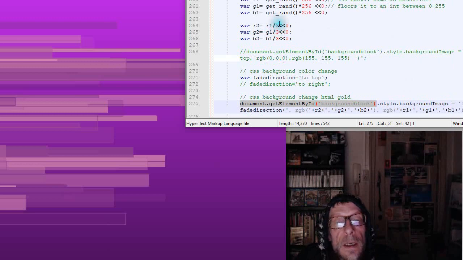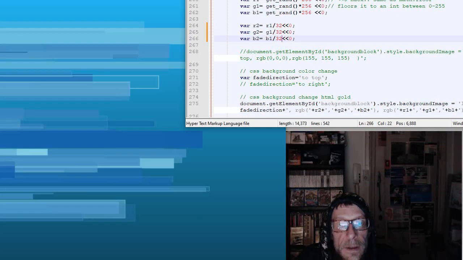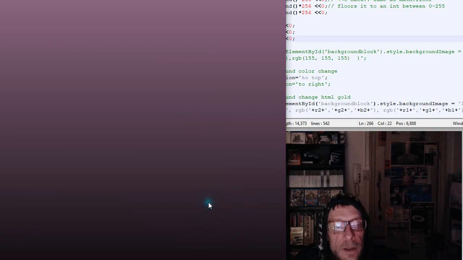You see it here, it's kind of faded. I can also make this number real big so it gets really dark. No, it's almost black. So I can make darker or lighter fades here. And also this kind of style sheet CSS tricks, this one.